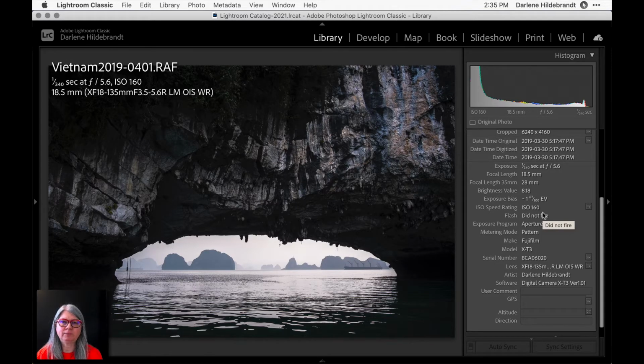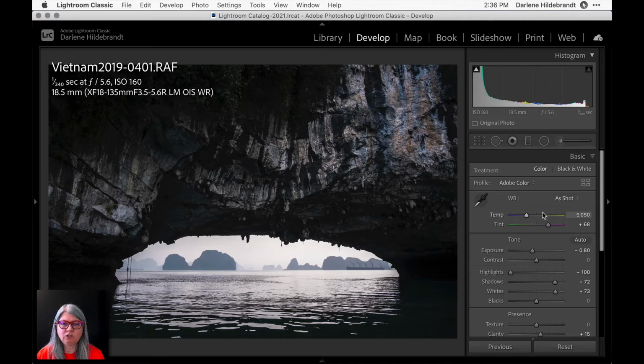I have an article on the website that explains the difference between RAW and JPEG, so I won't get into a lot of detail here. Look for the link to that article below the video. Just know that RAW camera images carry a lot more data and information, and you can process or push them a lot farther. Let me show you an example.